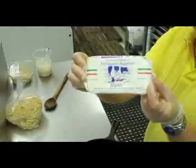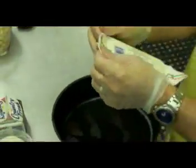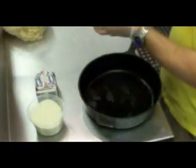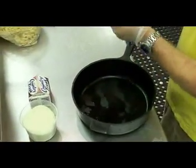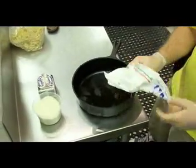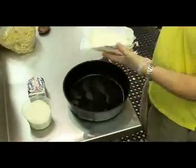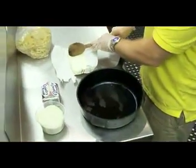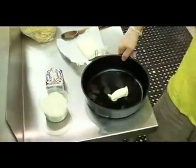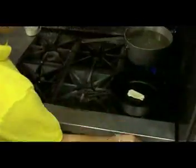It's a good butter. Get it open. Parma butter. Okay. Good stuff. We need a bunch. That much.